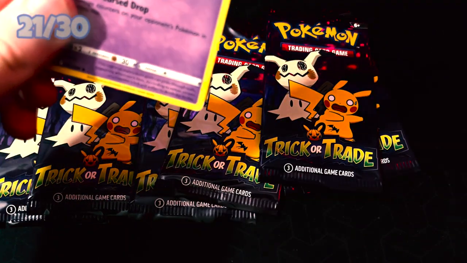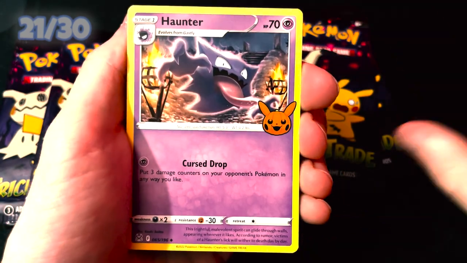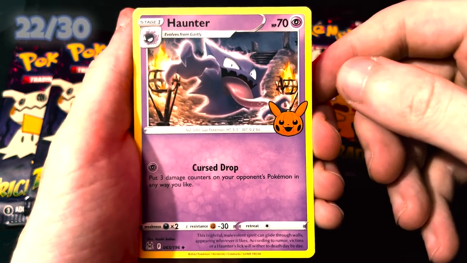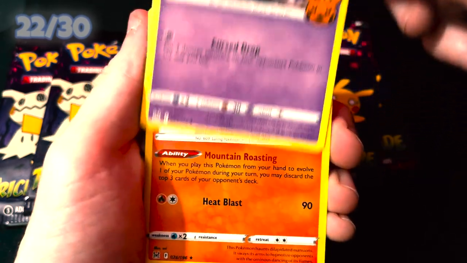What if we open 50 packs of these and there's one we don't get? How annoying that would be. Oh, it's the spooky boy. We've got the classics coming back again. Haunter's here with his big old tongue. What a tongue. Here to spook everybody for Halloween. You love to see it.